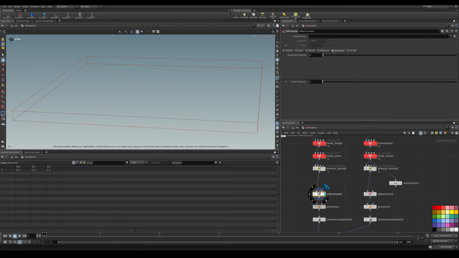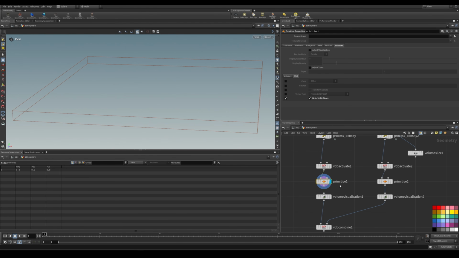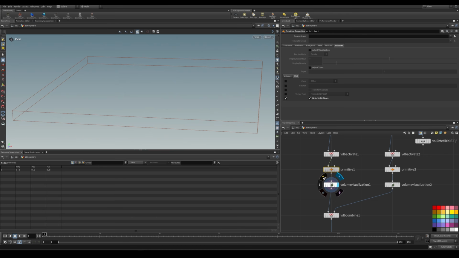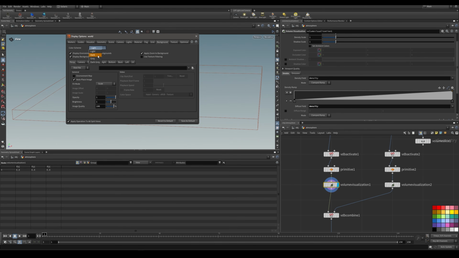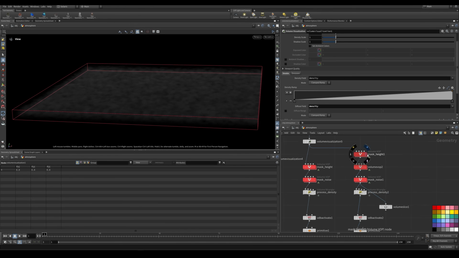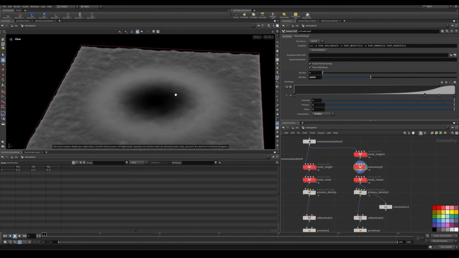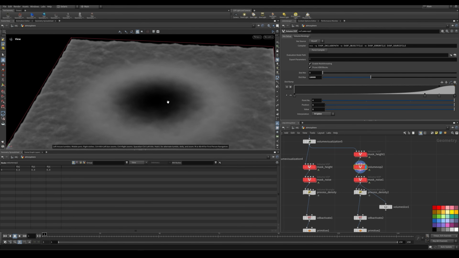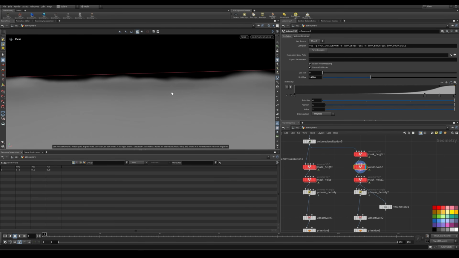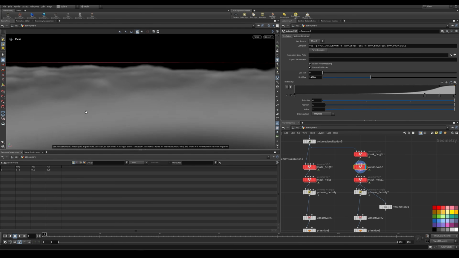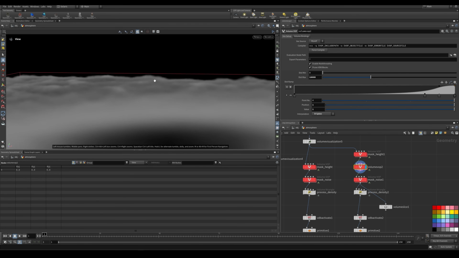And then I make sure to deactivate 0 voxels, convert to 16-bit. And that is all for the global atmosphere. And for the second part, still the same thing. I mask it based on the height. But I added an extra VOB where I remove most of the atmosphere near the center of the scene. The center of the scene is where I animate my shot most of the time. So if you view it from the camera, you'll see that it's pretty thin here and pretty dense at the edge.